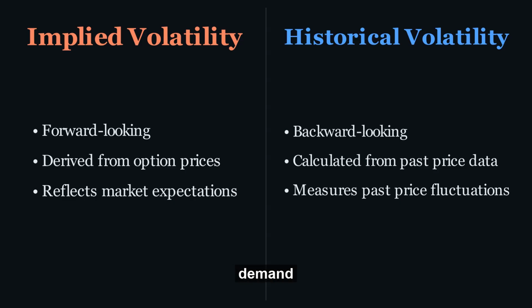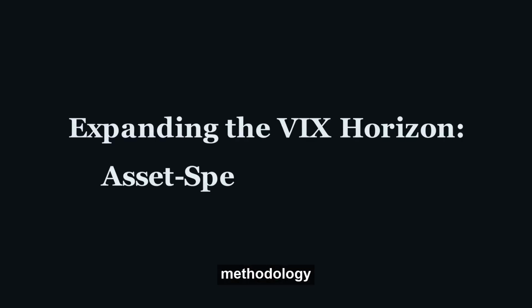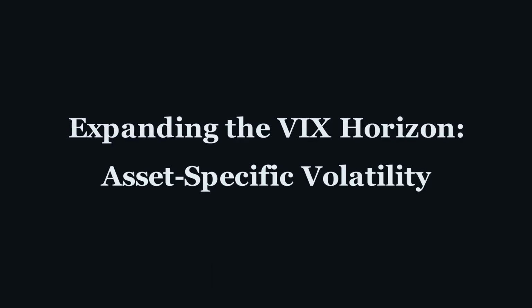The true power of the VIX methodology lies in its generalizability. While the original VIX focuses on a broad market index, the principles can be applied to virtually any optionable asset. This is precisely what the GitHub repository we've been exploring demonstrates, creating VIX-style implied volatility indices for individual stocks or ETFs. This allows us to gauge the market's expected volatility for specific companies or sectors, providing granular insights beyond just the overall market sentiment. It's a powerful tool for tailored risk assessment.